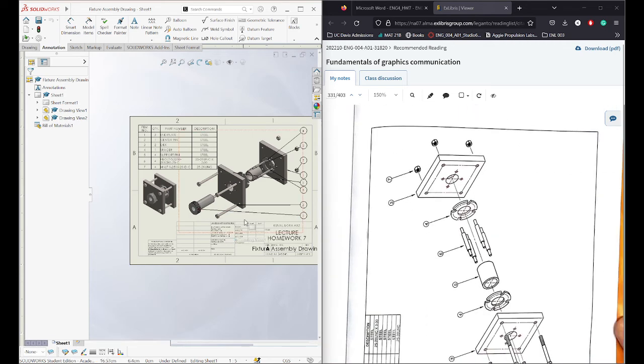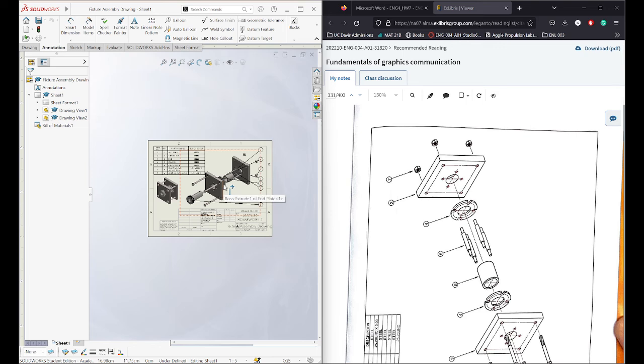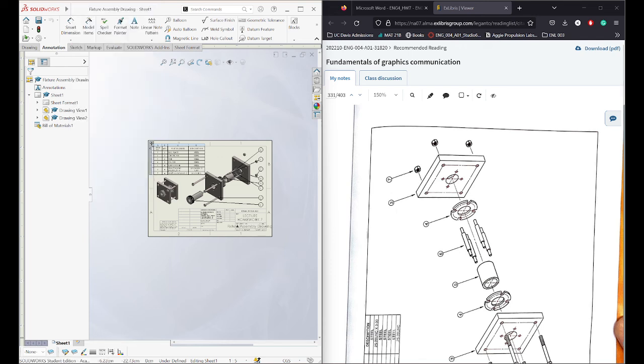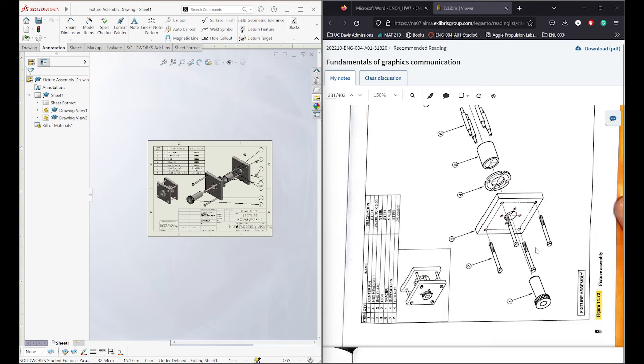Okay, we are done. I hope you enjoyed. To save this part, you can just save it, and then at the end, you can click File, Pack and Go, and then make a zip file. Or, since you already saved it all in one folder, you can just right-click that folder and compress it to a zip file.